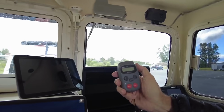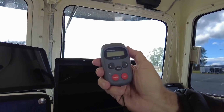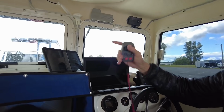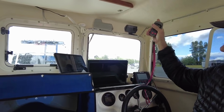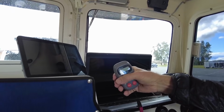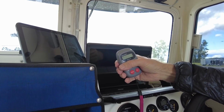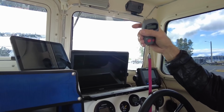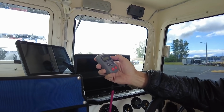This is an autopilot. So I can put in a chart on the chart. I can say, I want to go to this point, this point, this point, this point, this point, and I can tell this to go ahead and follow those points, and it'll take us there. So when it gets to a point that it needs to turn, it'll go ahead and turn. But most of the time we use it as a straight.